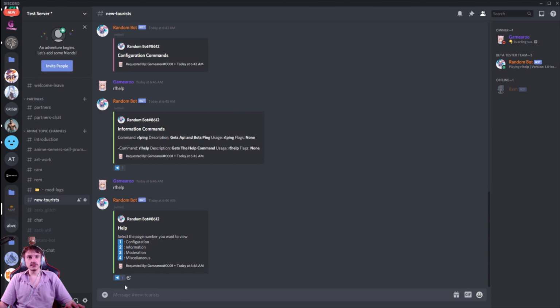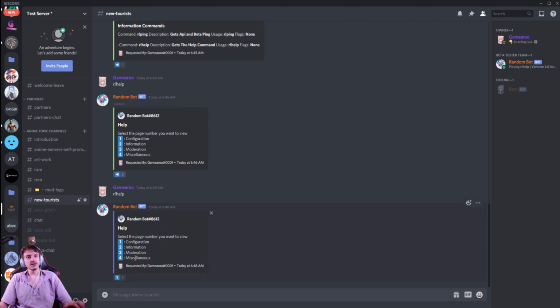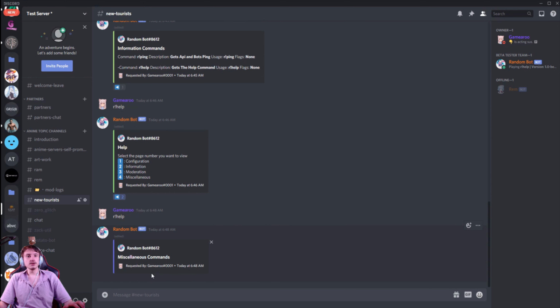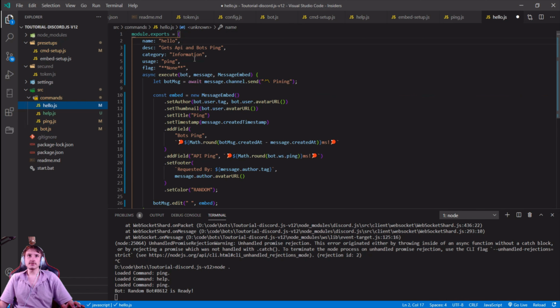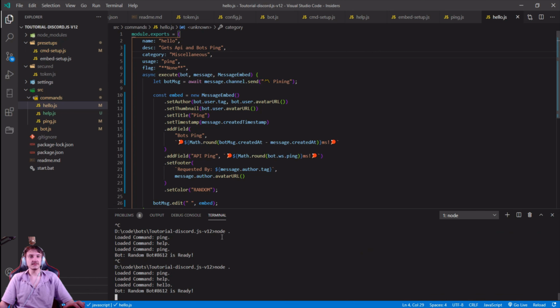So that won't work anymore because we closed the bot, so we're going to the help session. And we'll wait for it to react to all the emojis, and we'll go to 4. And you see nothing's in 4. But you're going to notice something, as I don't have to edit this help command. I can just fill this category in right here, and change this category to miscellaneous, save that file, reload the bot. But in the file, hello is in there.